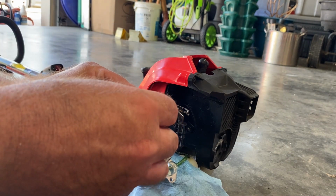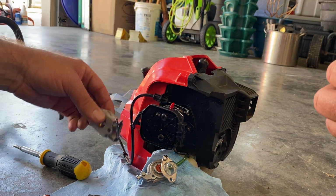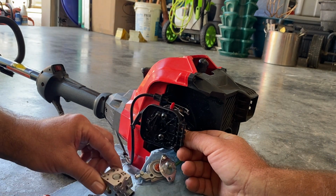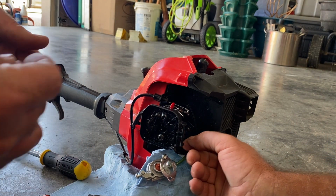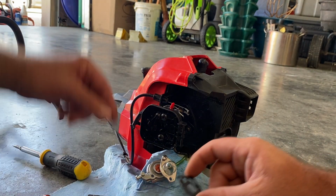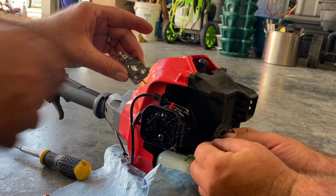So, hey, you gotta figure out how to put that back on. There's holes and the holes don't line up, you got it wrong. Yep. That's how it goes. Isn't there another gasket that goes on there? That one go on there? Yep. That's how that one goes.